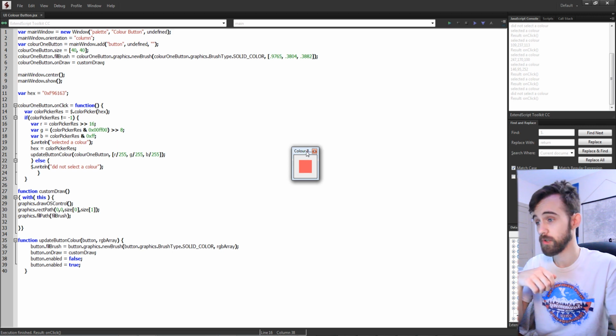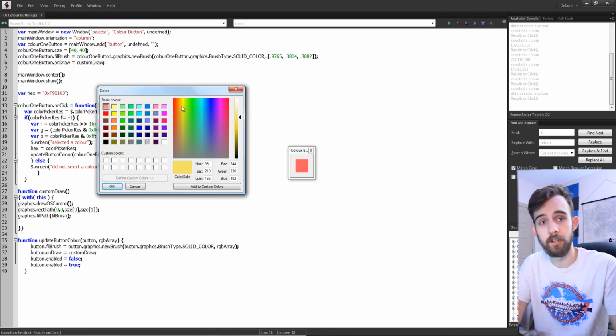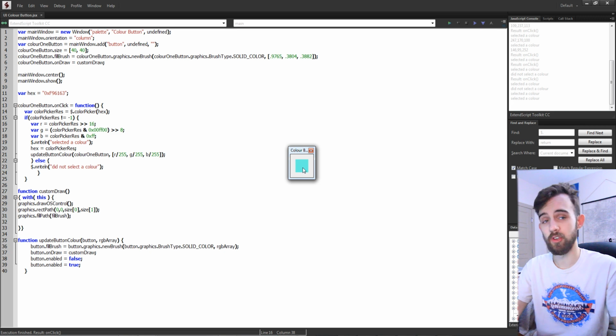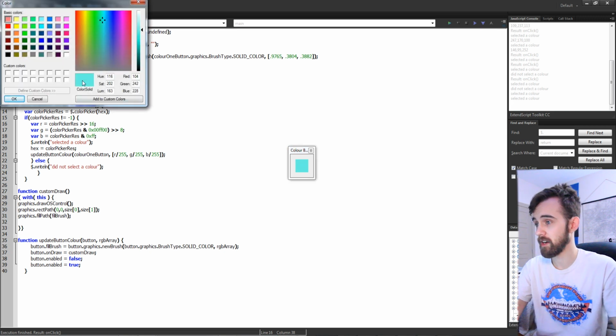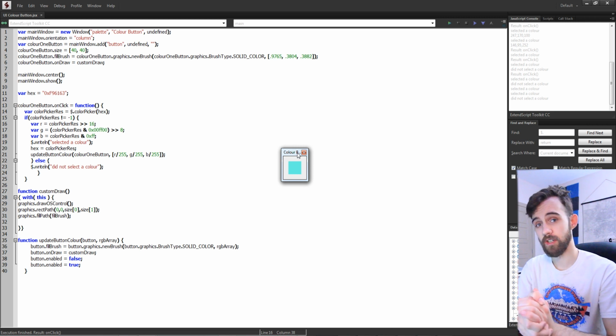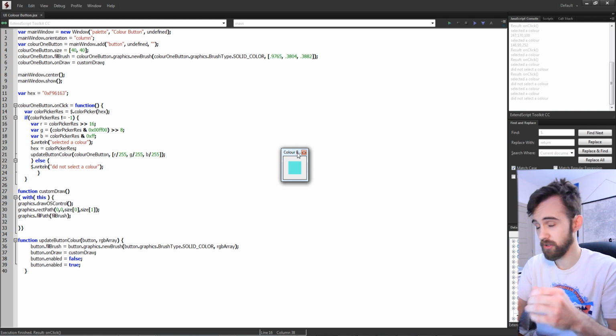In this one, I'm going to be showing you how to make a UI color button, which will allow you to click on this color here, select a new color that you'd like to display, say for example yellow, and everything is going to be nicely coded so that when you update a color, it's going to both update it in the UI, and when you bring the color picker back up, it remembers that color. So essentially we're just going to be using a button UI object and a couple of the built-in graphics features inside of ExtendScript to create this useful button.